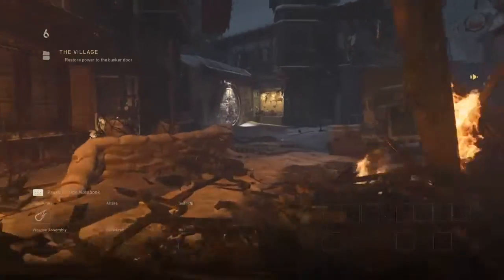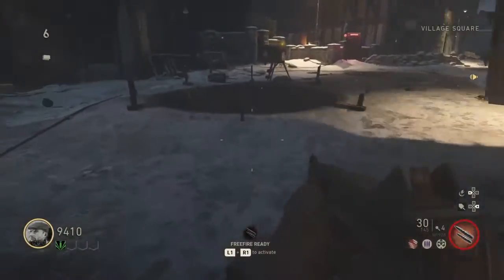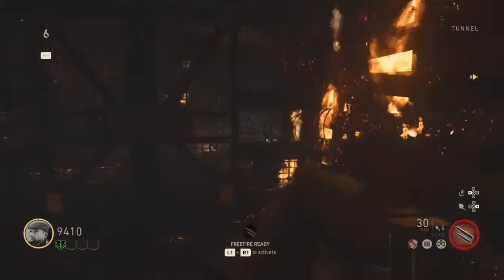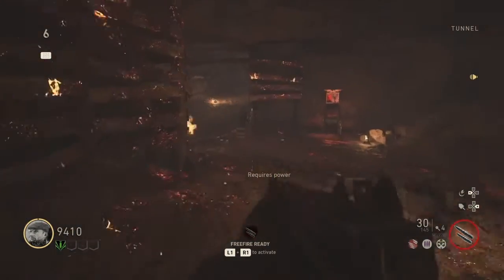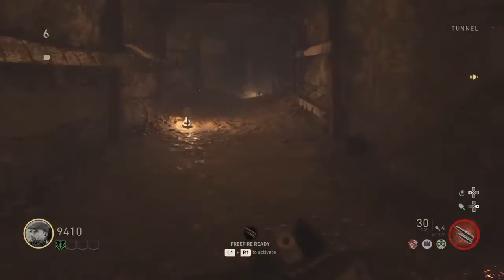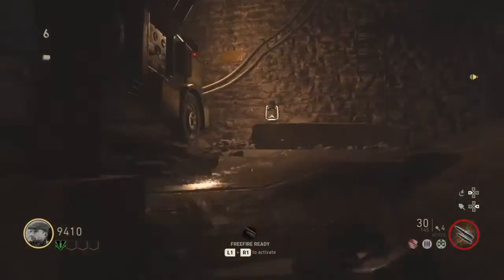I don't know what I'm... Restore power to the bunker door. Do I jump down? Oh, I didn't mean to. Requires power. This is Jug, right? Wait, that's an increased sprint. I'm not gonna actually even look at that.